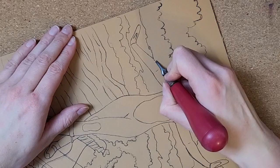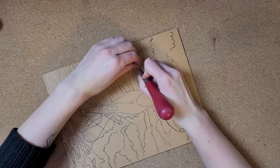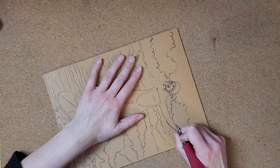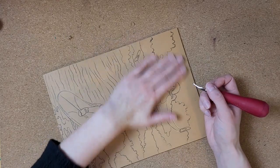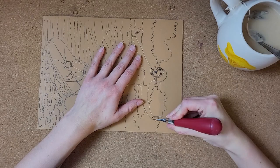I always make the most slip ups and mistakes when I try to carve too much in one move, so removing small amounts at a time — especially in tedious parts like the face — helps me stay pretty precise with my carving. And since hard linoleum is more difficult to push through than soft cut linoleum, you definitely want sharp blades so you don't have to push really hard and end up slipping or taking large chunks out of the linoleum.